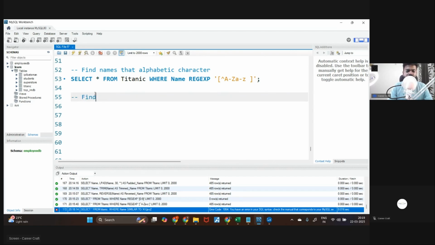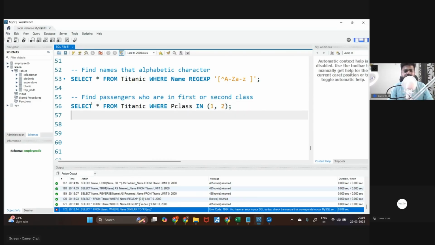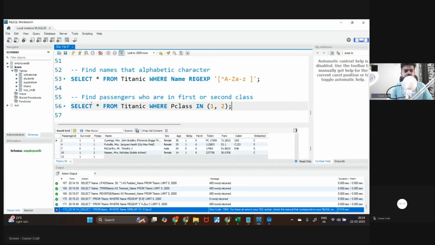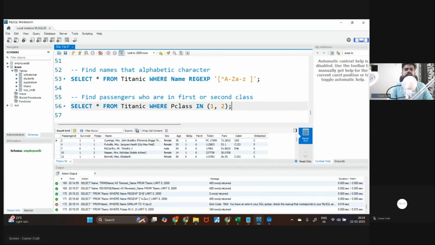Find passengers who are in first or second class. This is something you have already done in the last class as well. Here I will just use this, control enter, and you will get first and second class.